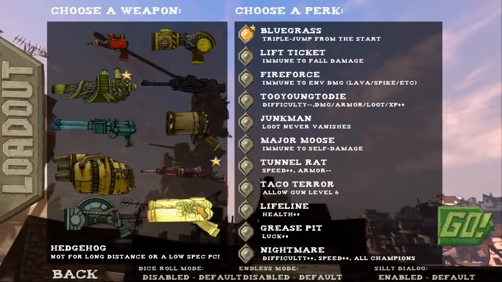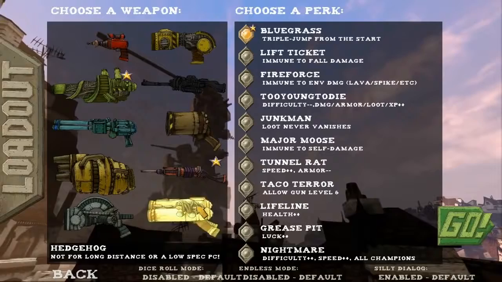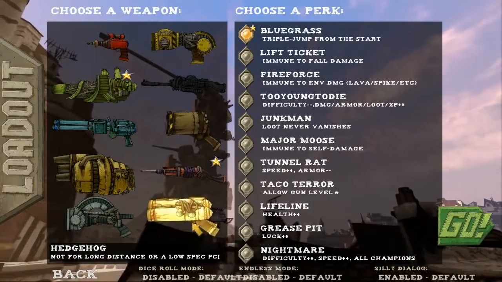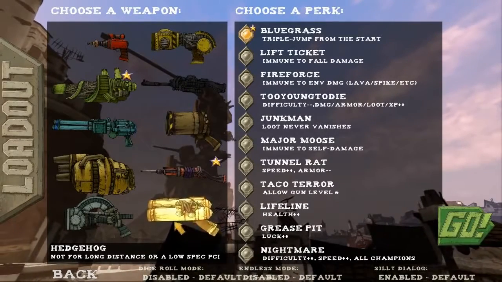Not for long distance or a low-spec PC. I have no idea what that means. But it does worry me slightly. I guess we're going to give it a shot. Probably going to take bluegrass again, because bluegrass seems to simply lead to better runs. Maybe we'll try something else, though.